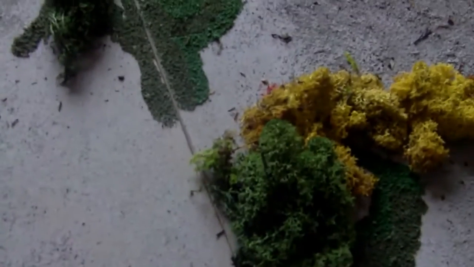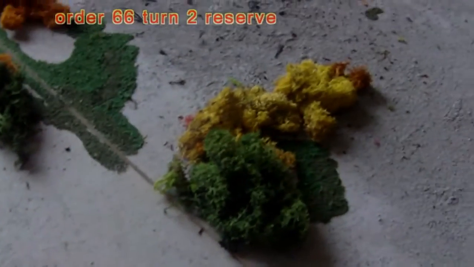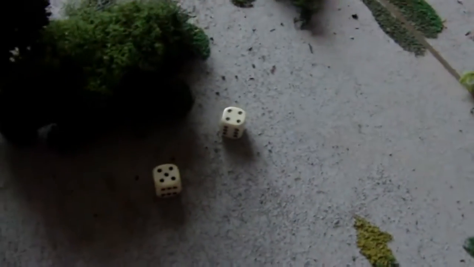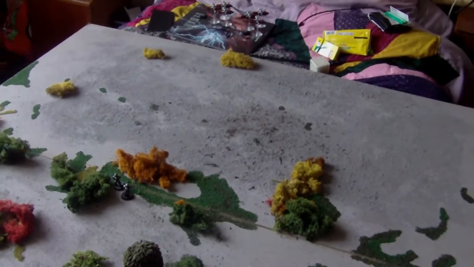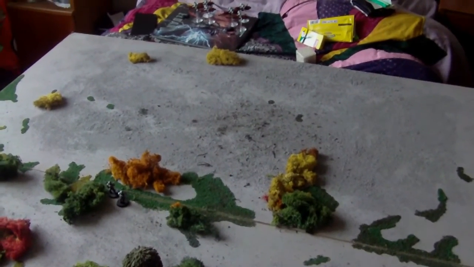Now, turn two for the speeder bikes. Let's see if these can come on. Both of them are on. Right, we have a match on our hands. Everyone is on the table. They now have to wipe out everything. Okay, let's see what these jet bikes can do.